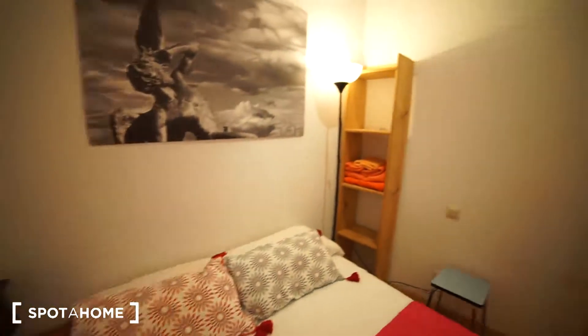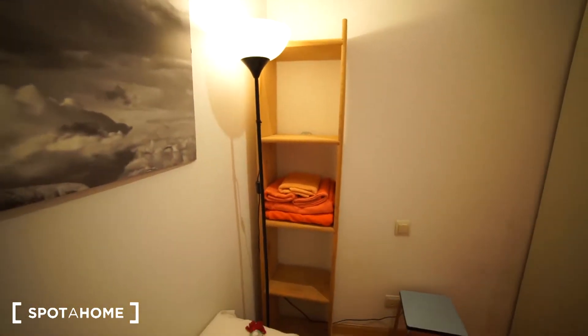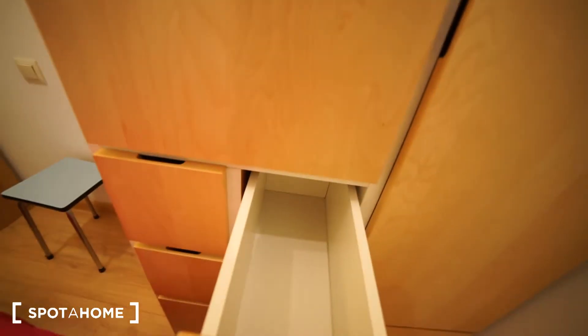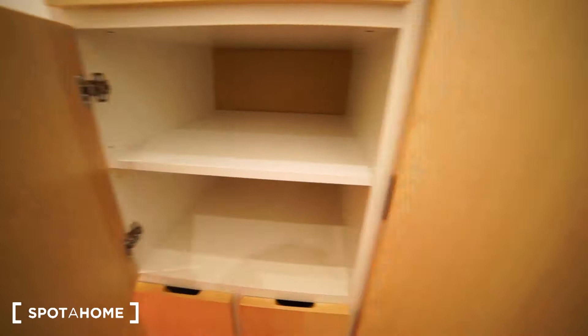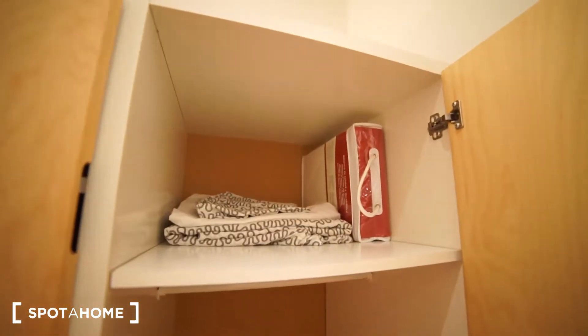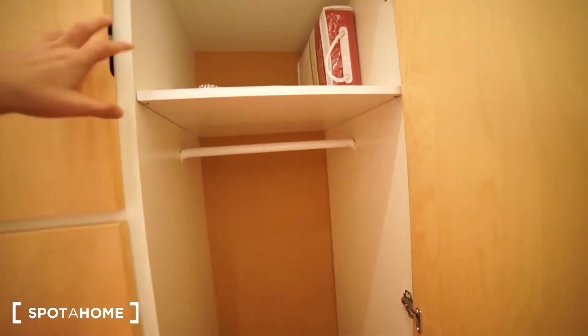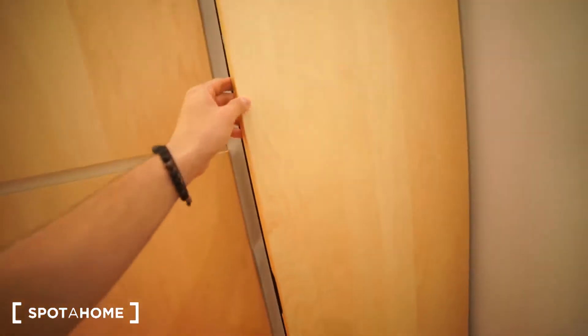And I'm gonna show you right now also. You have some shelves where to put things. And we have also the closet, which is right here. We got some drawers, and we have some more here. This is where we have the hangers. We have some place to store things up there and a drawer down there also. It's a standalone closet with lots of space.